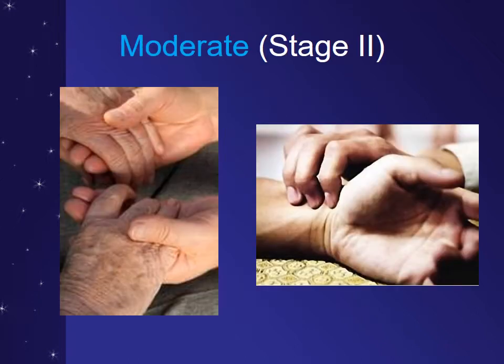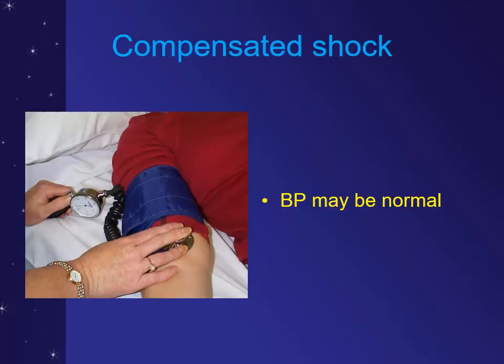So in a stage 2 hemorrhagic shock patient, there will still be a pulse. The patient may be tachycardic and having a lower volume of pulse. So this stage of shock, the stage 1 and 2, we still call compensated shock, because the blood pressure may be still normal and the patient is trying his best to compensate for the blood loss that has happened. So certain parameters like the blood pressure may still be normal.